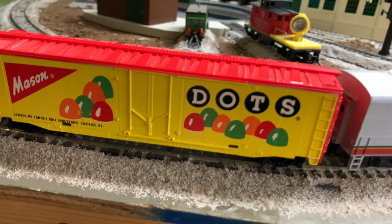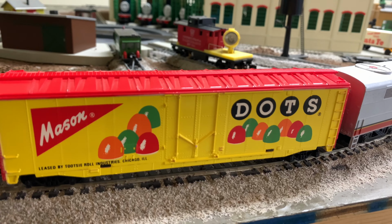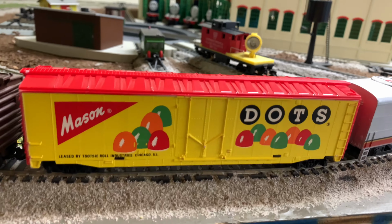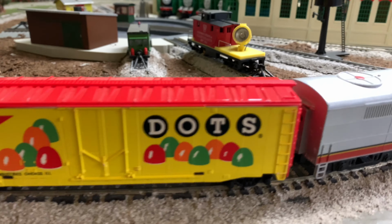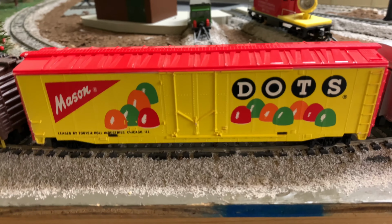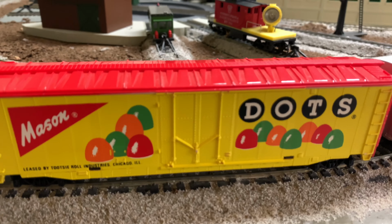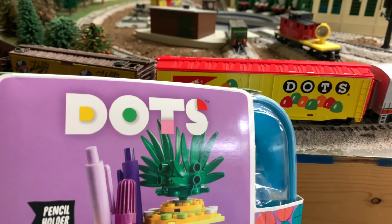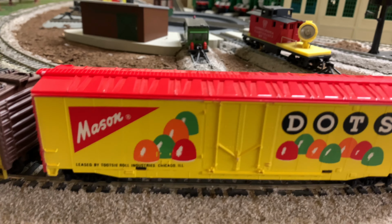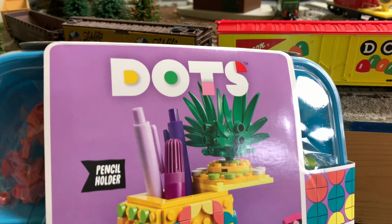To be honest, I have not been a regular purchaser of Dots. My son prefers Mike and Ikes. I like Hot Tamales, and I used to like Sweet Tarts, but they took away a couple of my favorite flavors from the 70s. They changed them over the years to things that I don't care for as much. But still, I tried the Dots a while back when Lego came out with Dots. And I'm just like, well, they're just gumdrops. Not crazy about them. But they've been around for a really, really long time. And this has been around for a couple of months.